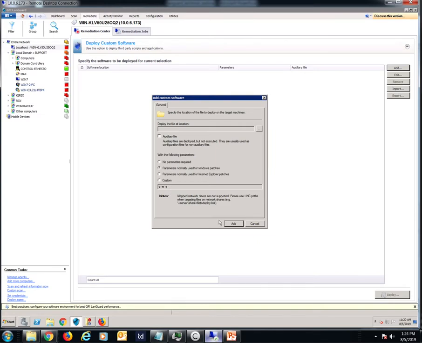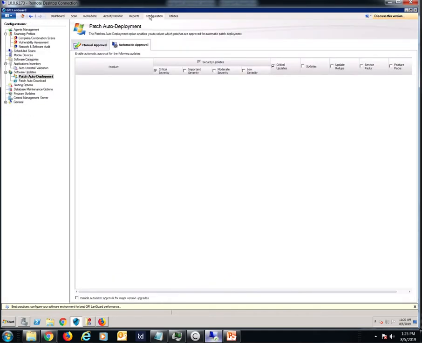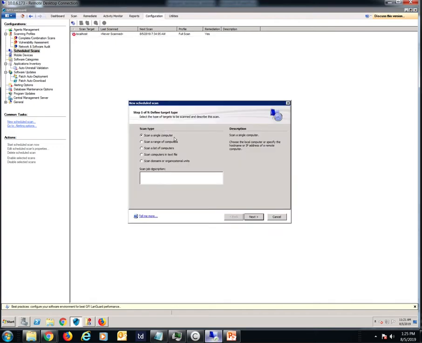As with the scans, manual remediation is not the preferred way. It's better to schedule it. To do that, you go to Configuration, then Scheduled Scans. Right-click anywhere on the screen, and then you can schedule a new scan from that window. Just like with the manual scans, you need to define target devices, either by manual selection, letting LanGuard browse through the network and discover devices automatically, or by feeding a text file to it.